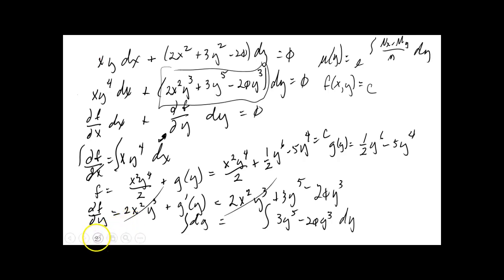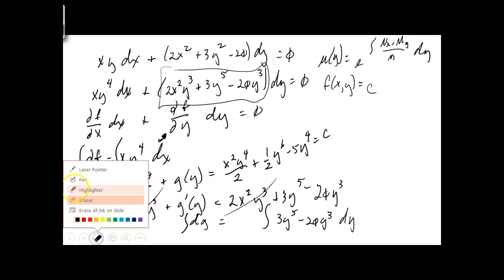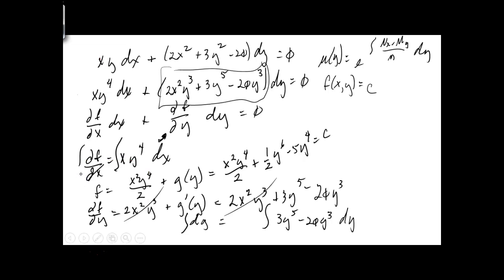Okay? Now, again, I'm going to pull a slick one on you, if you don't mind. I'll make sure I copied it right. I think I did. I don't like those fractions too much. I mean, I like them okay, but they're not my favorites. So I'm going to multiply everything on both sides by 2. And here's your differential equation: x squared y to the fourth plus y to the sixth minus 10 y to the fourth is equal to some new c. It's going to be twice the old c. That's it. That's our solution.